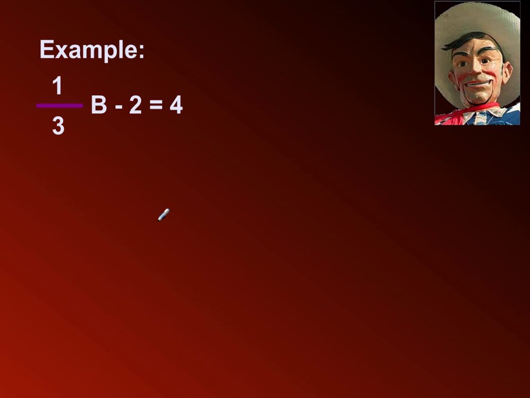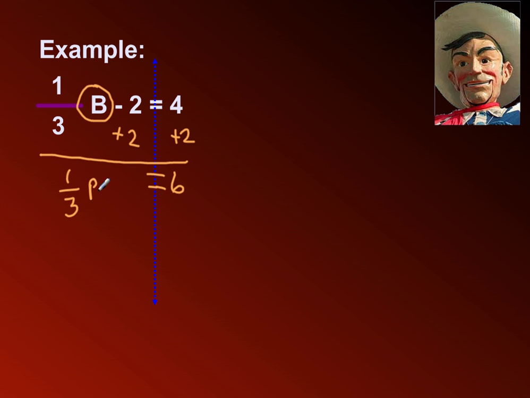Alright, let's solve this equation. I'm going to draw my line down the equal sign. Whatever I do to one side, I got to do to the other. I want to solve for b, which is right here. Here's the b. So I want to get rid of this guy first. So I'm going to add 2. I rewrite. Now, you're going to get sick of rewriting, but I rewrite. Those cancel out.